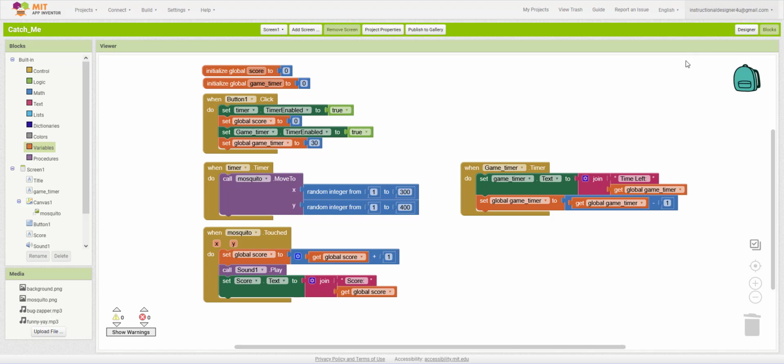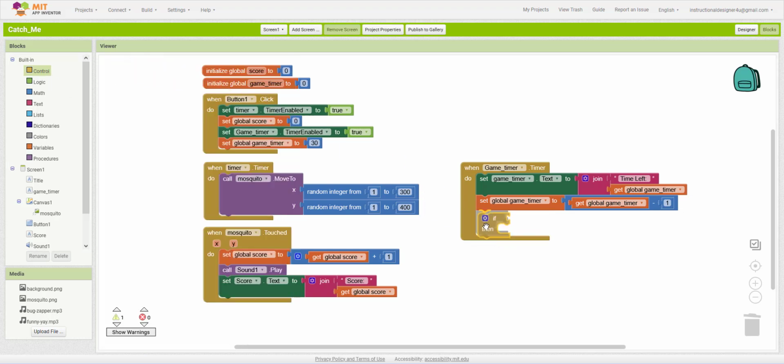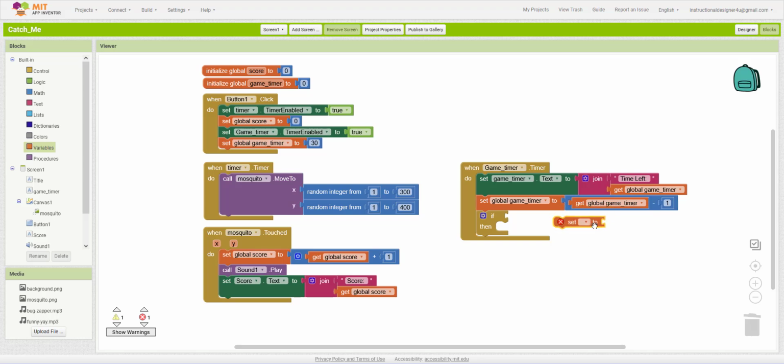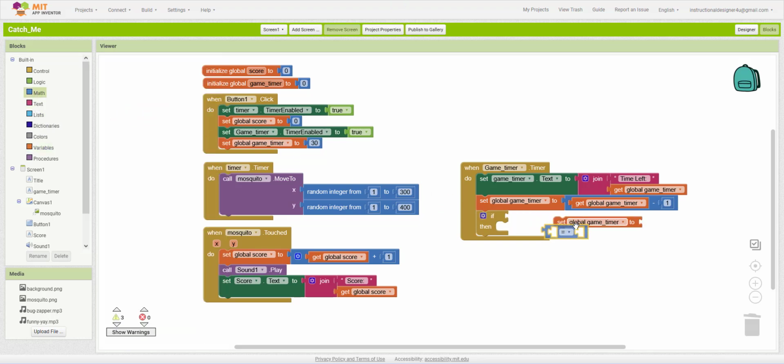Now we wanted to stop the game when the time is up. So we are going to use an if condition. If then. Okay, so if the game timer is, we did maths again, and we're going to take this with the condition.